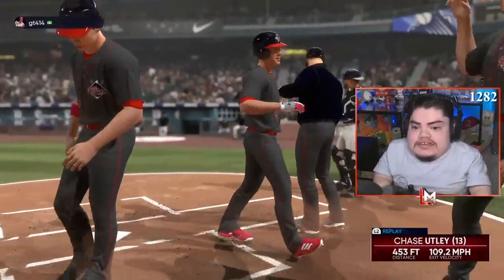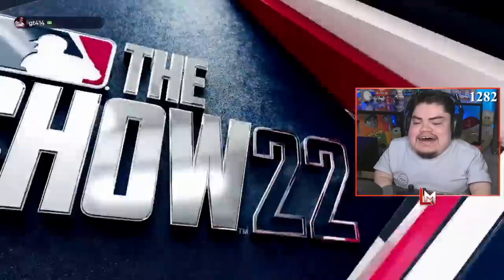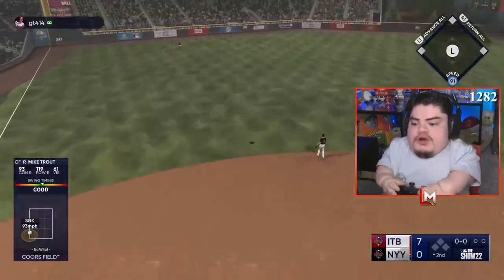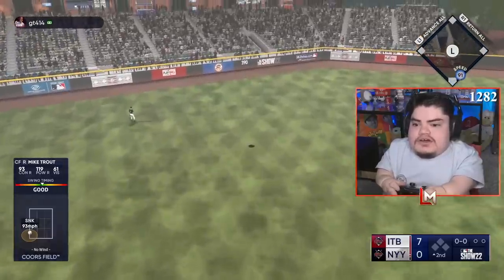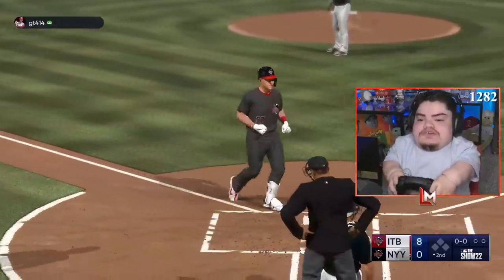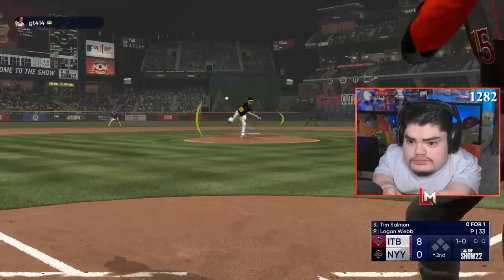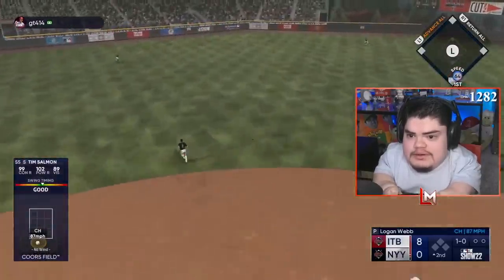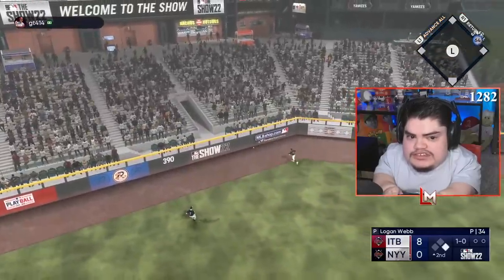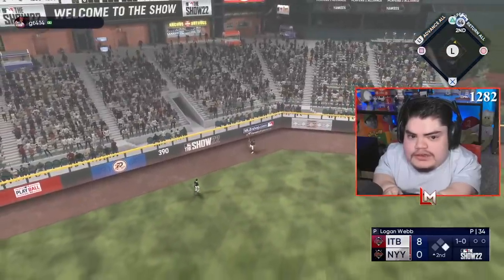That was freaking destroyed. Stop throwing that pitch to Michael. Stop doing it. Let's go, Michael. Michael loves that down and in pitch. He absolutely destroys it. Tim Salmon going the opposite way into the gap. Dude, the offense is rocking right now. We love this, dude.